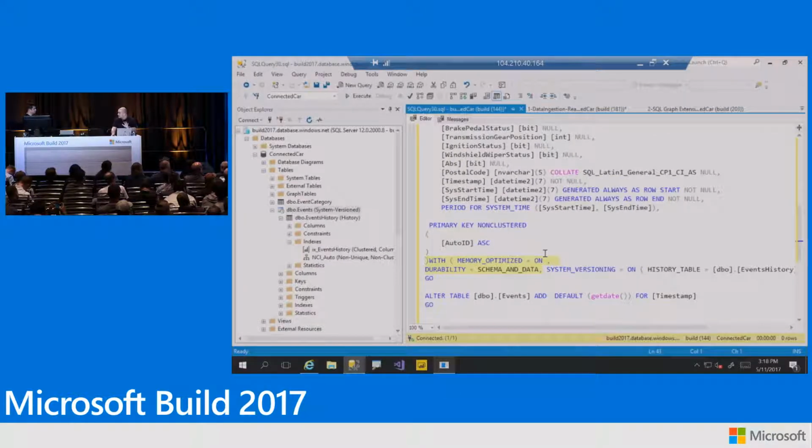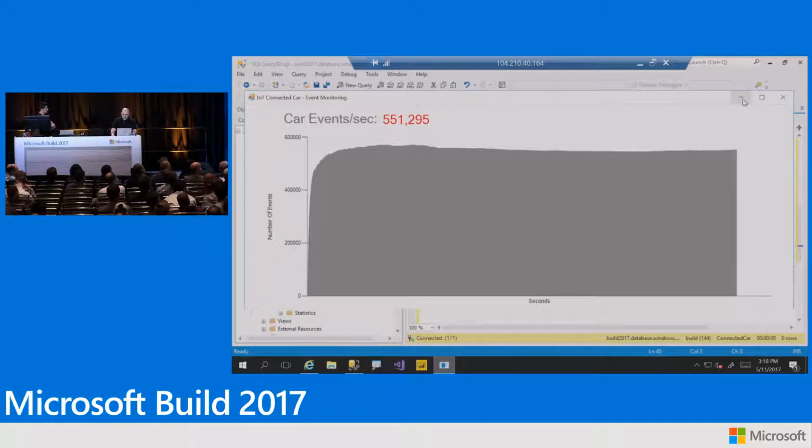Not that it's happened. In order to manage the memory footprint, otherwise we're going to run out of memory, we want to offload somewhere. So this is a temporal memory optimized table, and to tell it that, you just say system versioning on. So imagine all those events coming into this single table.